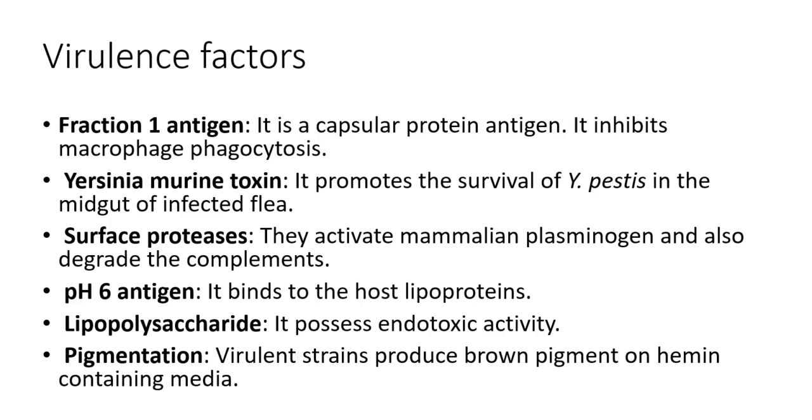Then we have pH6 antigen, which is present on Yersinia. It binds to the host lipoprotein. Then we have the most common one present in gram-negatives, lipopolysaccharide, which possesses endotoxic activity. And it produces a pigmentation. Where will it produce the pigmentation? In the media which contains hemin, producing a brown pigmentation.